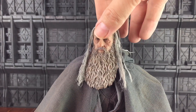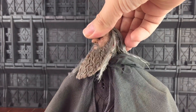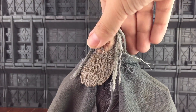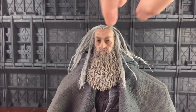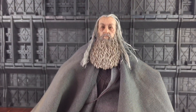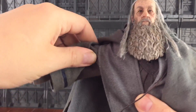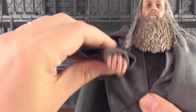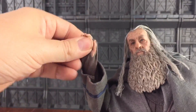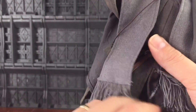Articulation-wise, he's pretty dynamic for an old guy. The head can look up and down and left and right - there is some hindrance with the beard and the cloak, but you can make it work just by maneuvering it. If the hair is a bit scraggly, it can be tucked behind and brushed to the side. The shoulders, if we can get underneath the cloak, go up and around - we've got a nice range of motion. We've got a nice bend at the elbow, rotation at the elbow, and a rotation ball joint at the wrist. We can crunch forwards and back, and we do have some rotation in there.